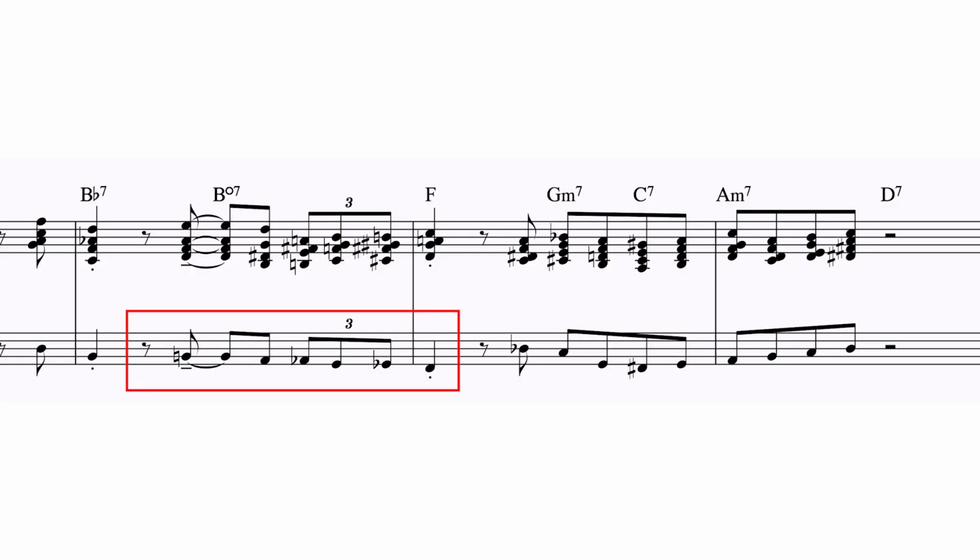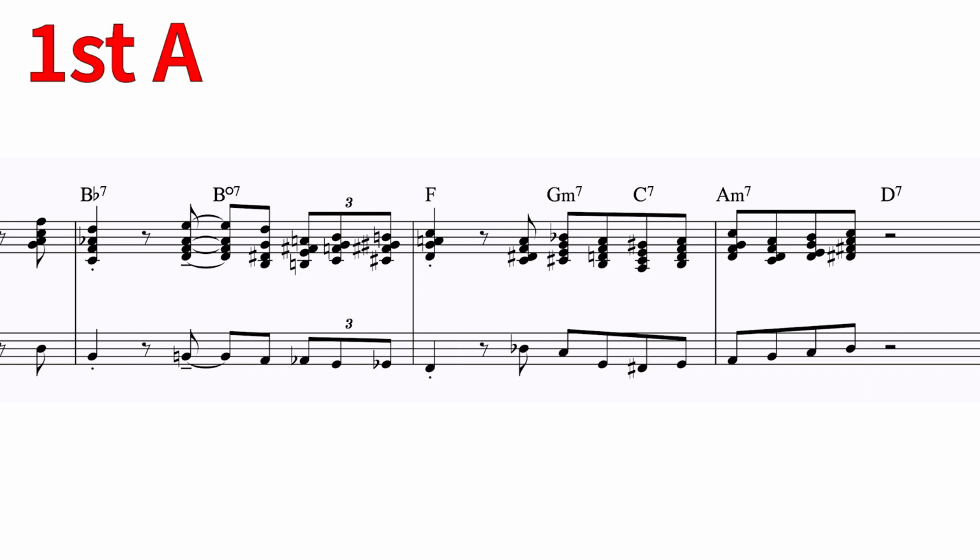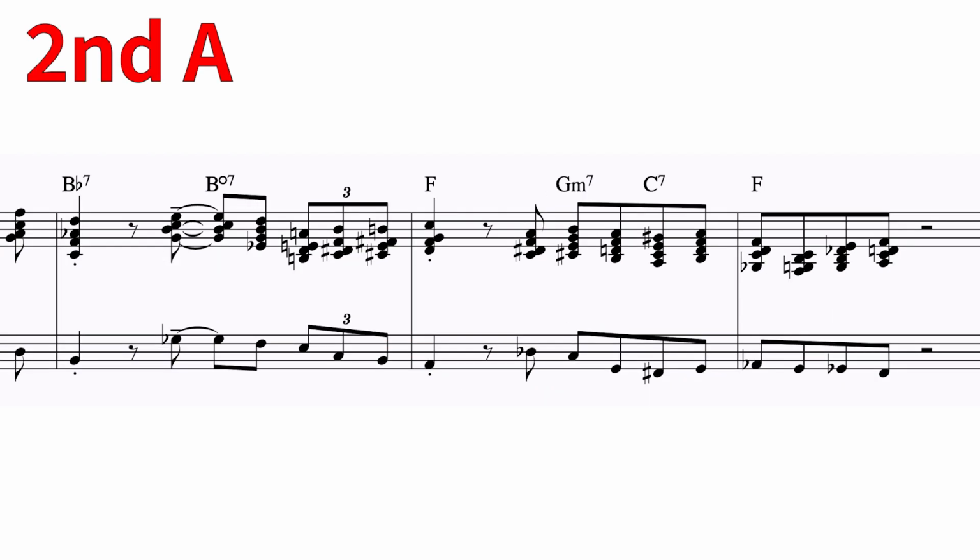So in short, my bass line in bar 6 was affected by what the ending of each section was. For the first A, I could end soundly on the low F as the phrase ends on a D. For the second A, I chose the pitch A, the third of the chord, to avoid the repeat of the F a bar and a half later. And notice how I adjusted the whole line here to suit the new target pitch.